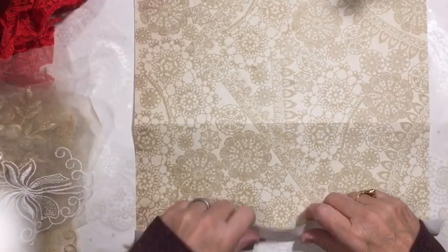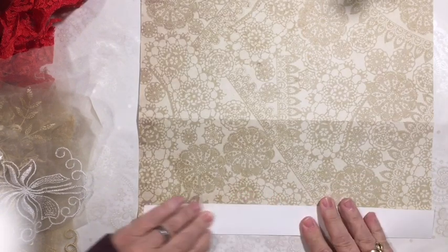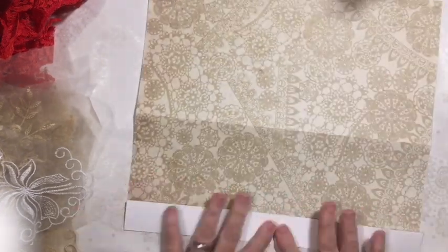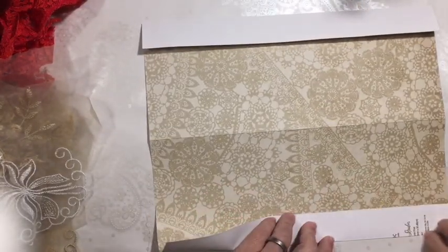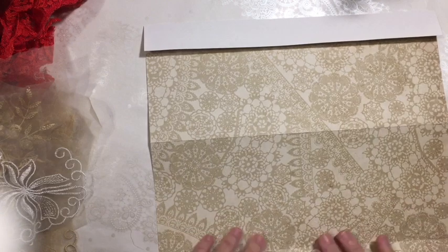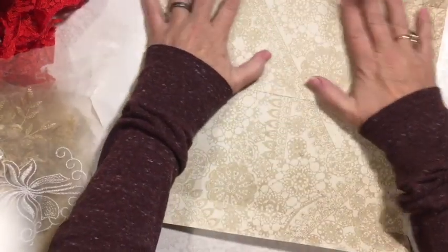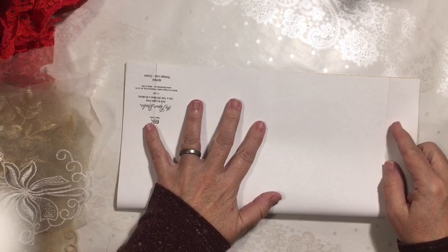We folded it up in the middle. Now we're going to go ahead and fold it up. You can see where if you had a double-sided paper, having that come up would be awesome. But you're going to see we're going to use that wrought iron paper on the pages that we decide to use as a flip-up. Okay, so now we want to fold our pages back. We're going to fold it in half this way.